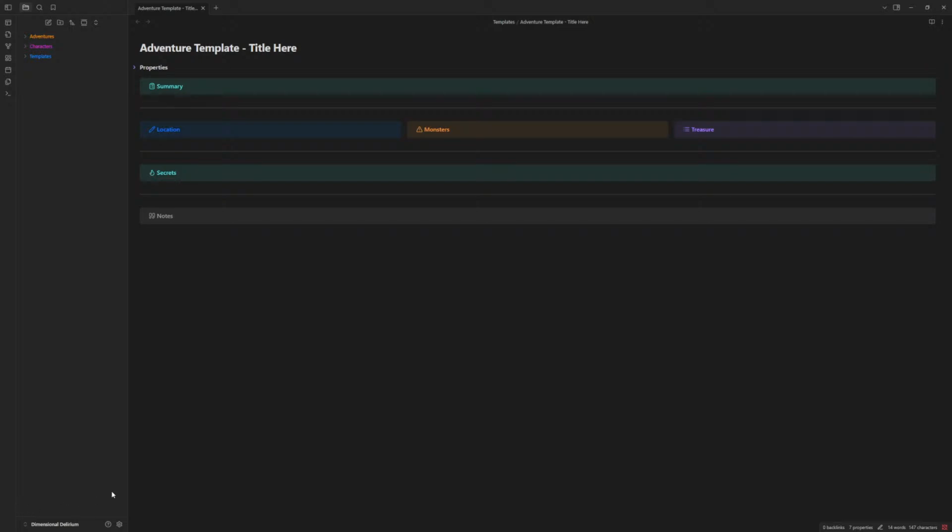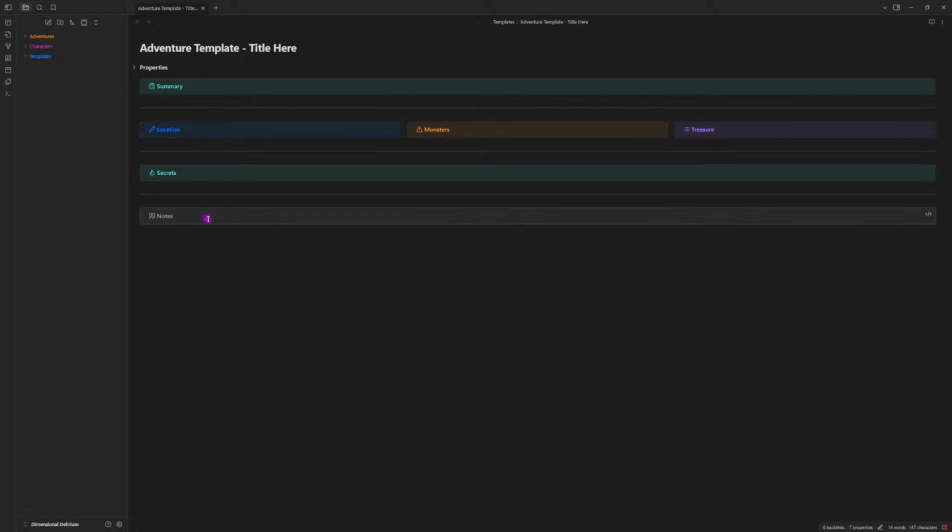All right. As you can see, I have spots for summary. I have this 3-column bit, which was the trickiest bit right here. This required a little bit of code that wasn't bad. Then I have this for secrets, stuff the party doesn't know or I want to reveal, or just extra information.